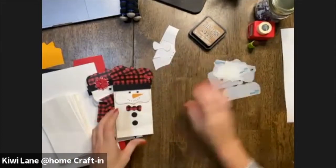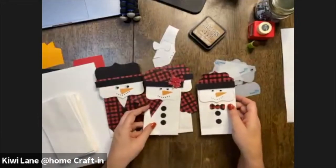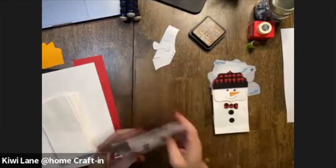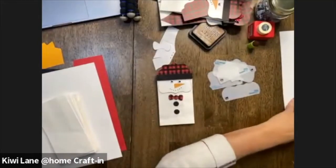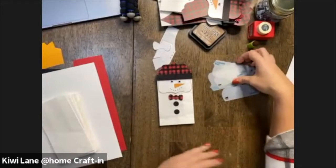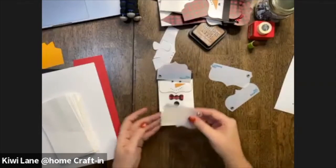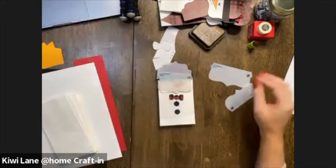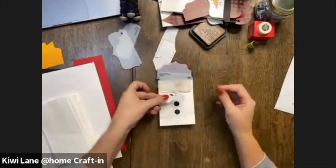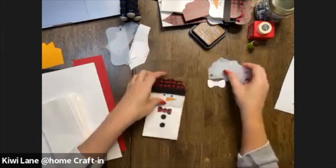Okay, let's start with mom, dad, daughter, son. I don't think it really matters. We're gonna start with Mr. Little Guy here. For this one, we're gonna be using the tiny brackets 1T and 2T, and our bow tie that we just cut out of our free printable. Everything else we can stick to the side for a moment.